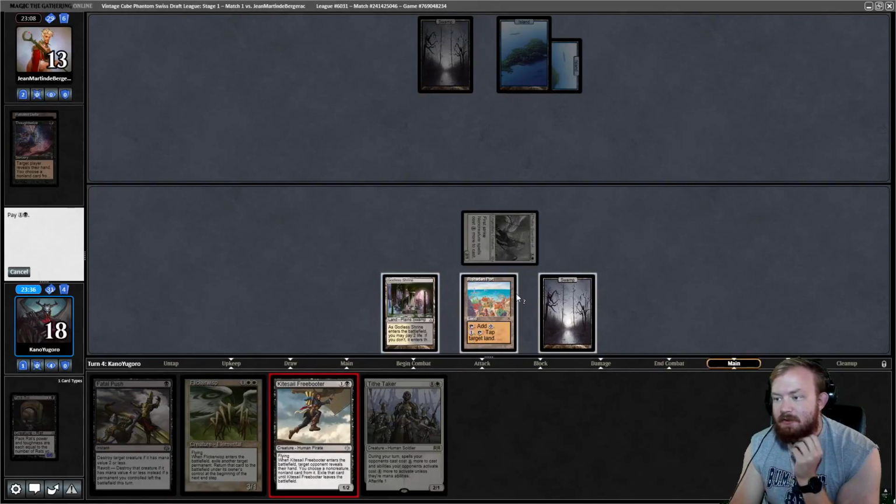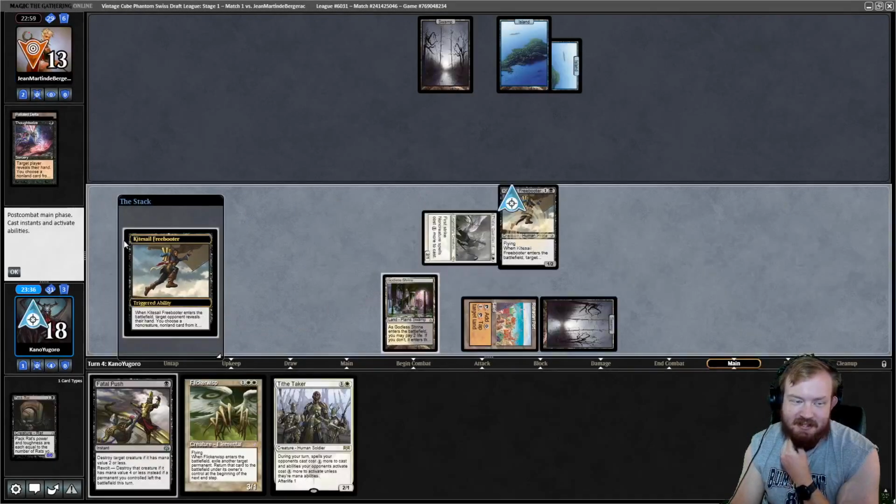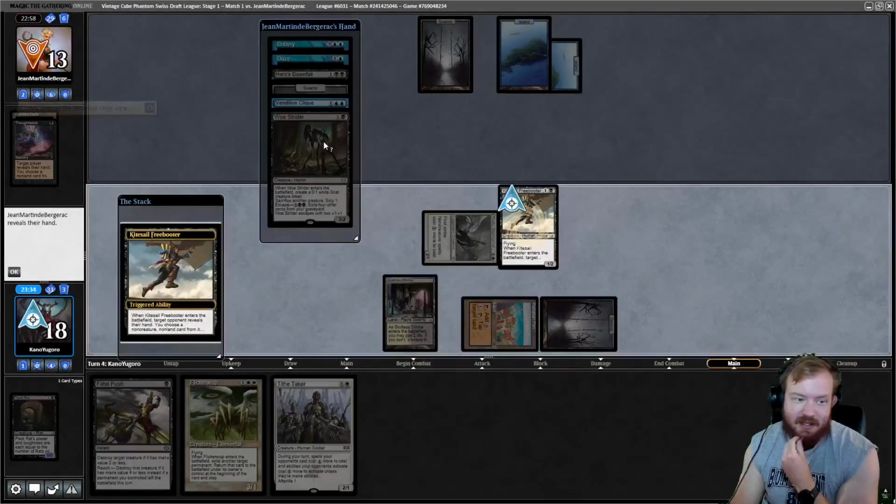And I think we've got to play Freebooter here. If my opponent keeps making land drops, the Freebooter is going to be more valuable to get down early. I think I said I'm leaving up Fatal Push, but I'm not because it would get taxed by Thalia.